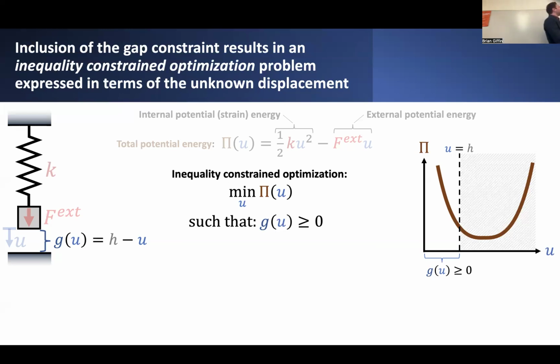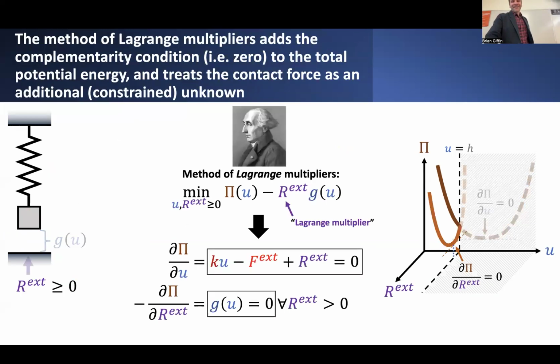So, all right, now that we know that this is what we're solving, we're actually solving an inequality constrained optimization problem. How does that kind of shake out? And how do we apply some of those methods that we previously developed in order to solve this problem now? How do we include this extra constraint? That's the thing we need to work around. And to do that, there's a couple ways that we can do it in the way that we previously discussed. And the first way to do it is by introducing, again, an additional unknown into this problem. Or in other words, take that reaction force that we decided we needed to introduce as an additional variable and properly treat it as an additional variable.